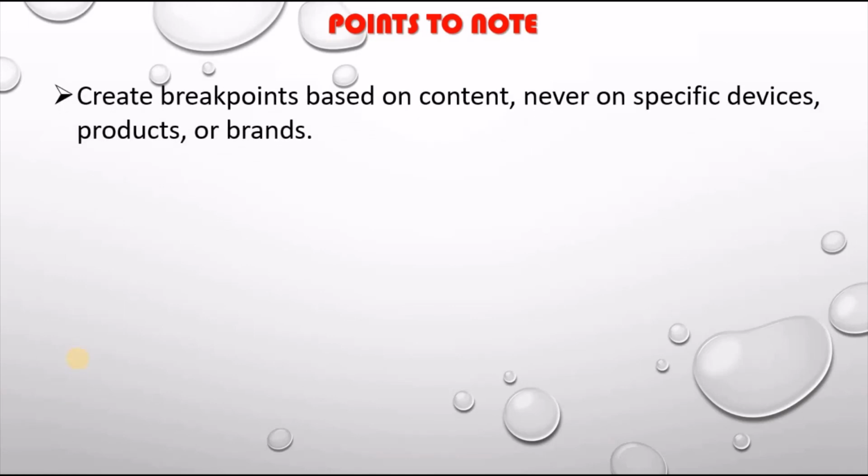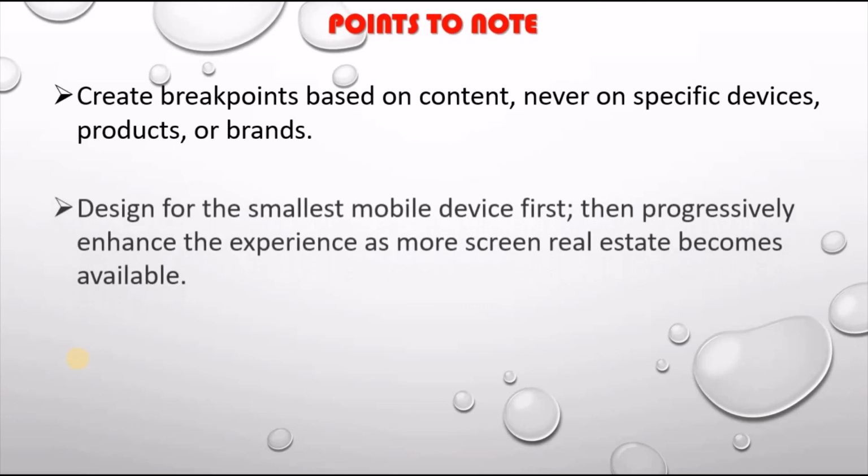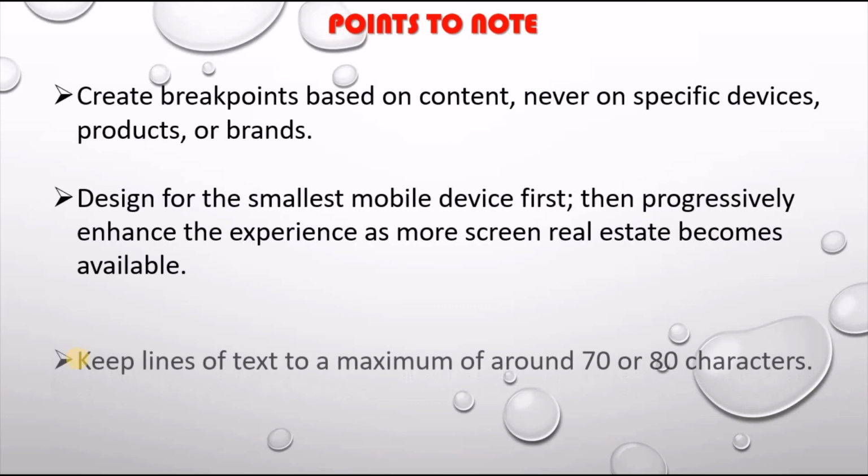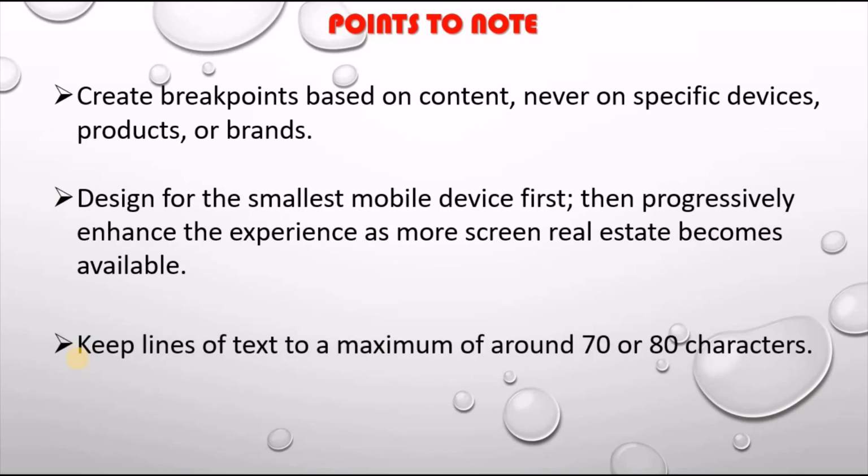Right, before we go, here are some points that you should take home. Create breakpoints based on content and never on specific devices, products or brands. Design for the smallest mobile device first, then progressively enhance the experience as more screen real estate becomes available. Keep lines of text to a maximum of around 70 or 80 characters. That is about 8 to 10 words in English.